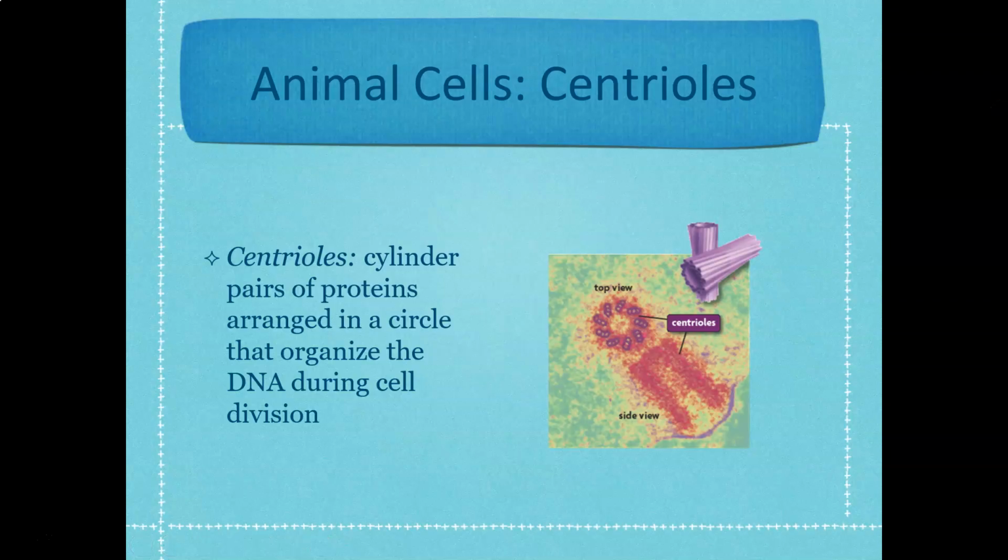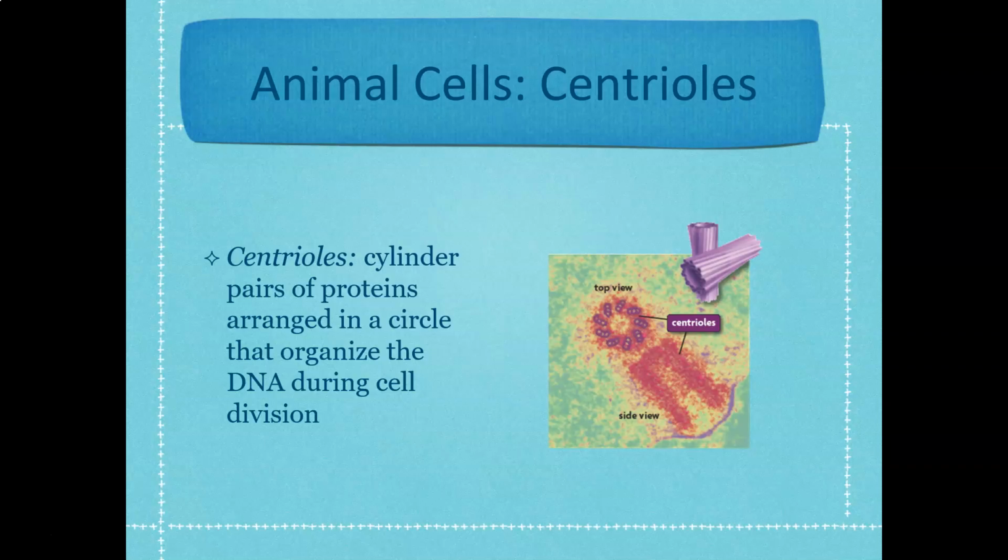system. And these centrioles exist in pairs, and we will use these to organize your chromosomes when we get to the point of talking about cell division. So when we get to mitosis and meiosis later this year, and how we take genetic information and move it around so that when we go to make new cells, those new cells have enough genetic information to function, your centrioles are going to be what organizes all of that. So we'll talk about them as microtubule organizing centers or spindle fiber organizing centers when we get to cell division in a couple of units.